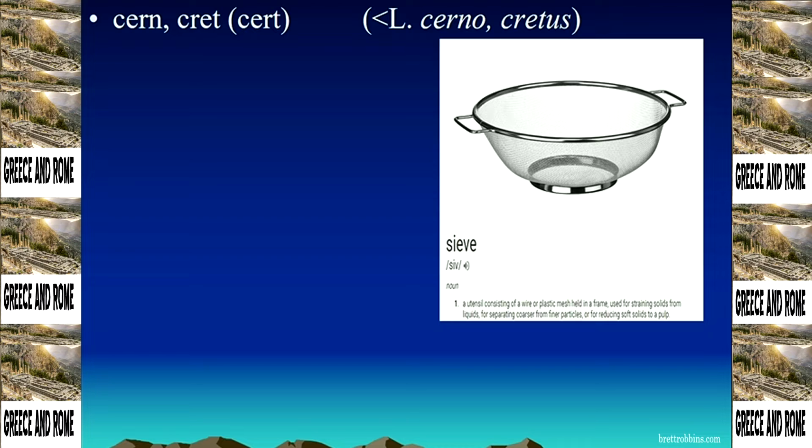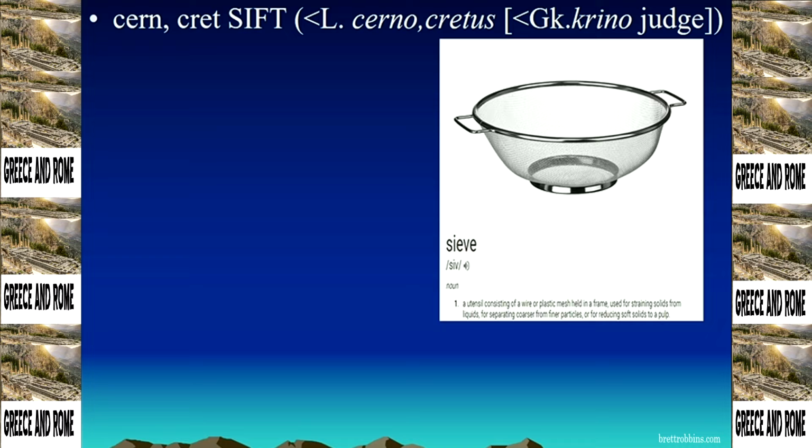Sift. What you do is sift, to keep it on the Germanic side. Separate is right, it's just that's the Latin. So when you use a sieve, you sift. And that's what cerno means. Sift. It comes from the Germanic. And what does sift mean? I don't have to define it anymore because you can just look at the picture. That's what sift means. I love that. Sometimes pictures are more powerful than words, right? And sometimes there's not much of a difference.